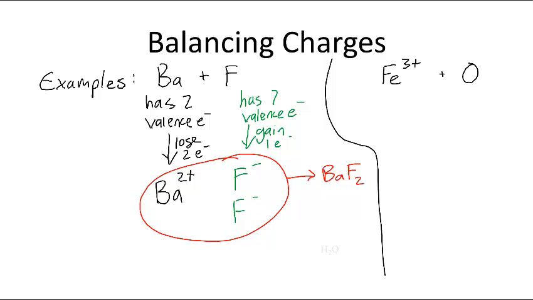well, by the same reasoning, I could say oxygen has 6 valence electrons. How many does it need to gain? 2. So oxygen is going to be 2-. So if I need to put those two together, what ratio is it going to be? I need 2 irons and 3 oxygens so that I have a balance of positive and negative. So I would get Fe2O3. So that's a skill you should be familiar with from the past.